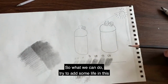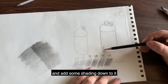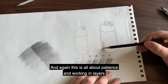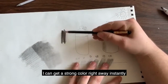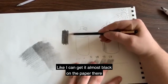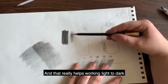So what we can do, try to add some life in this. We'll see how it goes. We'll take our pencil and just start from the back here and add some shading down to it. And again, this is all about patience and working in layers. I'm going really lightly, but if I use my pencil really hard, I can get a strong color right away, instantly. Like I can get it almost black on the paper there. But going with something lightly, you can slowly build up that color, and that really helps working light to dark.